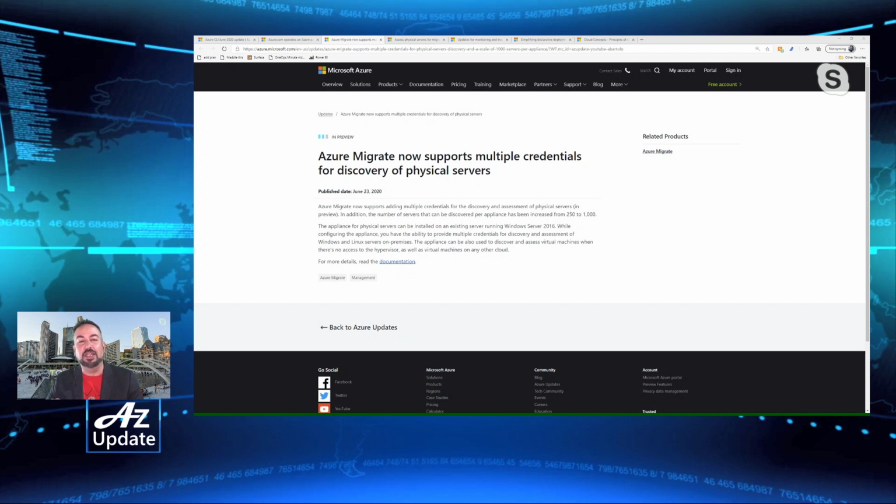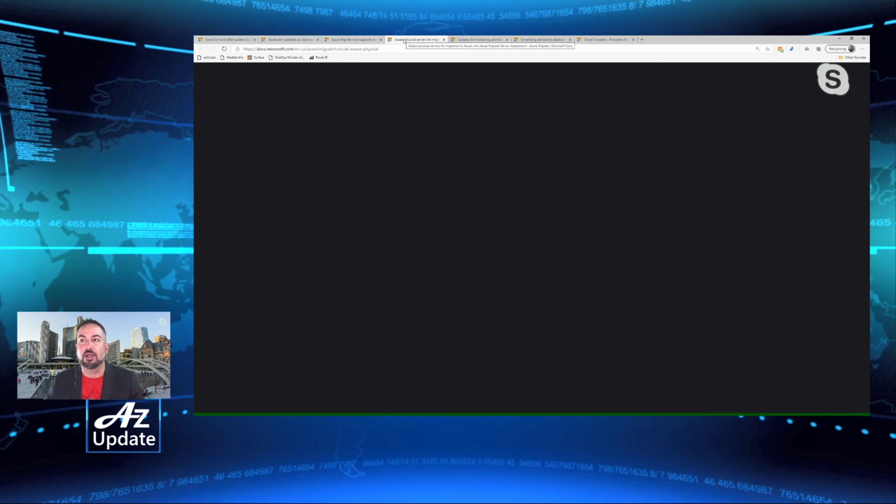So the other aspect to this is they've increased now the per appliance discoverability of on-premises servers from 250 to 1,000. That means that you have to load less clients in terms of discovery of your implementation. But the bigger benefit is the multiple credential capability. So from the one appliance now, I can discover multiple on-premises implementations of Windows and Linux from the same appliance. So it's less installs for the appliance to do the discoverability. And all the documentation on docs.microsoft.com has also been updated to incorporate the new preview that's been available.